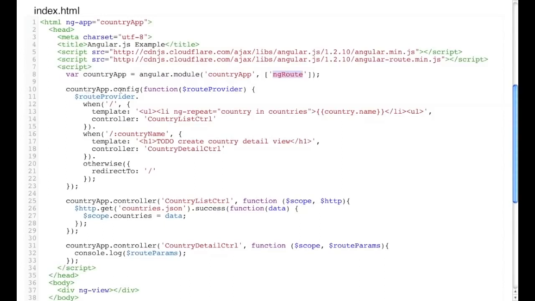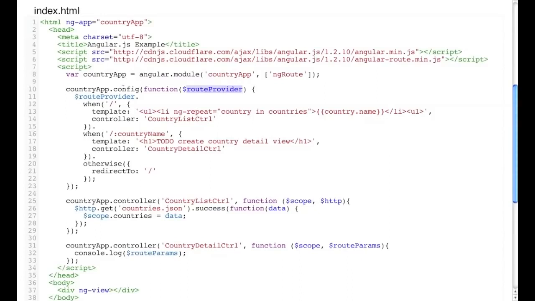So this ng-route module is what allows you to declare this dependency here, route provider. So remember, when you call these functions on the app module, you pass a function whose arguments are actually the dependencies. So you're declaring your dependencies with these arguments. And depending on what the argument name is, Angular passes in a different thing. So this is one tricky thing about Angular, the dependency injection part.